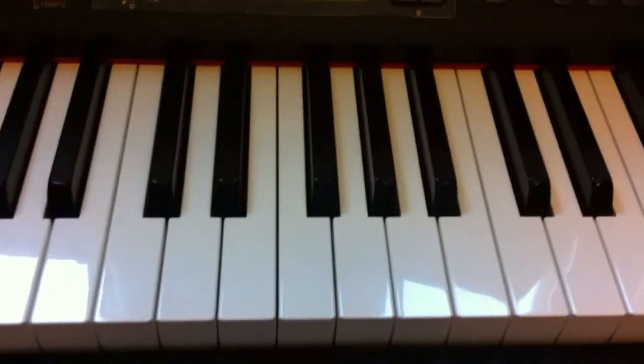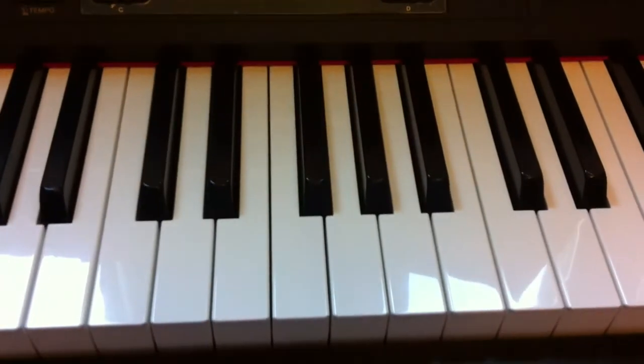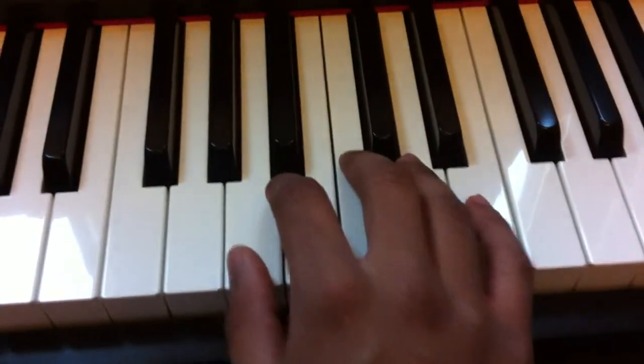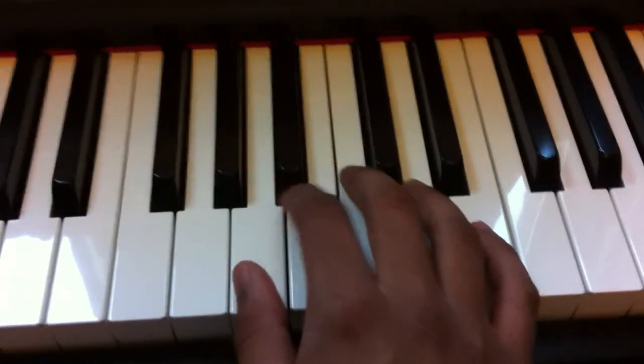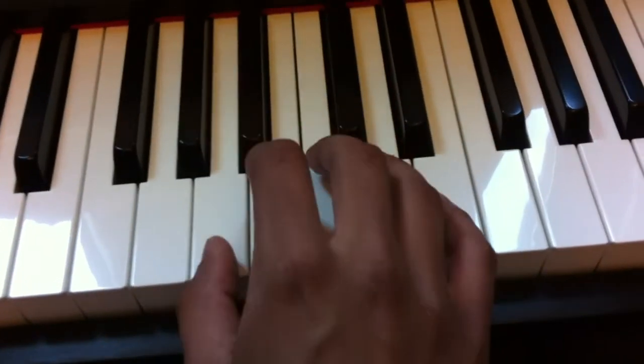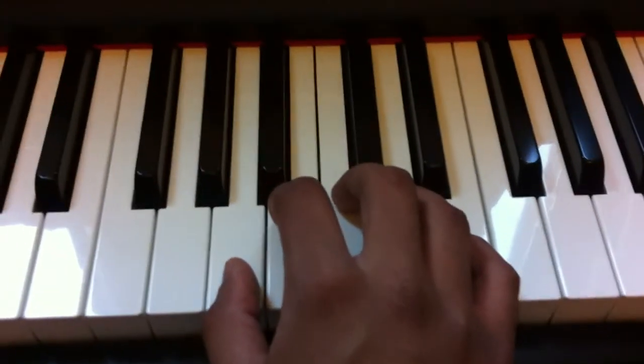Hey Chiwe, I'm gonna record the part for the verse right now, and I'm gonna record it independently. So I'll do just the right hand, and then I'll do the hands together. And I've got my metronome doing this funky counting thing, so it should be easier to follow. I'm on an A and an E, so I'm making the fifth. Ready? Go.